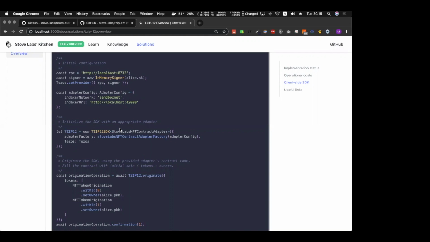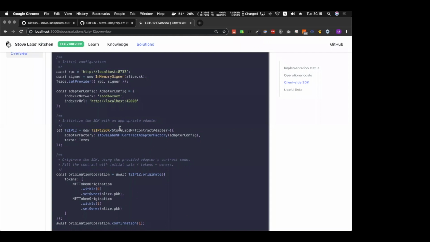SDK. So if you are, for example, a wallet developer, or you are building, I don't know, a ticketing system or a reward system or even a game using NFT tokens, you can use the SDK on your front end, for example, or anything that is TypeScript or JavaScript based to reduce any overhead related to TC12. So if there's a change in the standard, if there's an amendment to the standard, you don't have to worry. You just use the same SDK and we take care of the rest. So that's the point of the SDK.